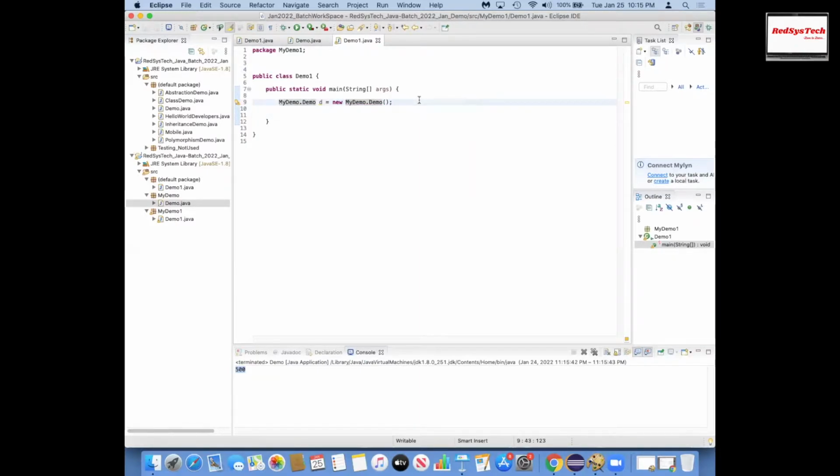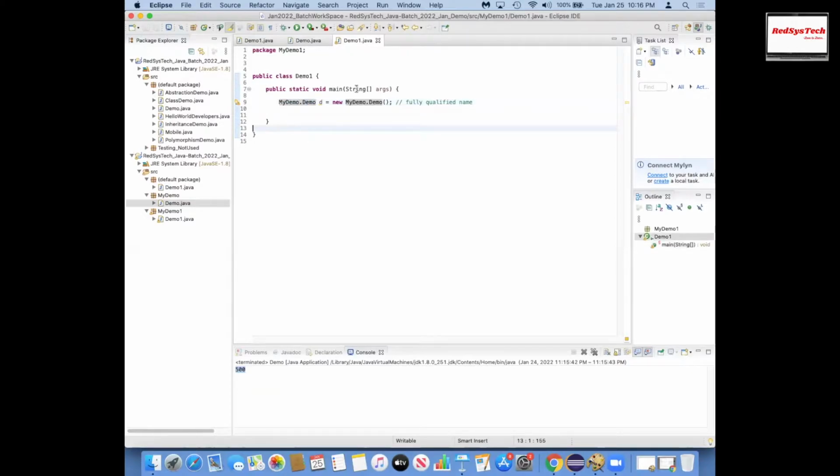This is called a fully qualified name. If you're trying to create an object for demo, you are telling where this demo is, right? This demo class is in my demo package, so you define your package name dot the class name.